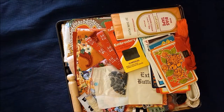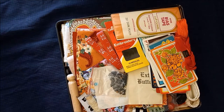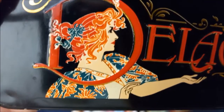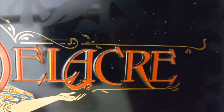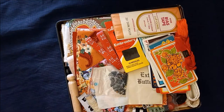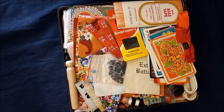Okay, let's see here. So there's the top of it again, and I love that it's sort of Gibson girly, kind of, I don't know, but also sort of Art Deco-y kind of thing. I'm not sure what was in here, and it's got some other pretty patterns on there as well. Okay, so let's just take a look. I'm not sure how I'm going to be able to spread this around.